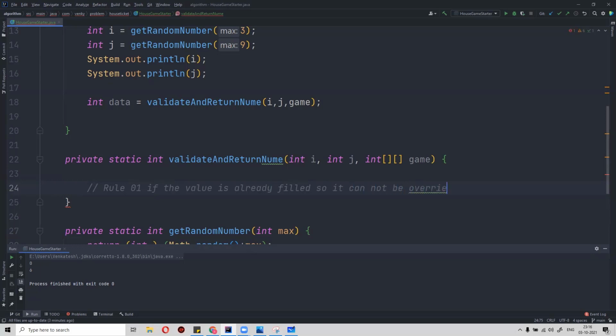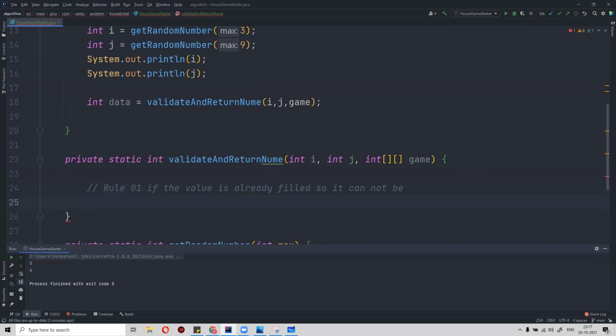What does that mean? If a value has already been allocated to a cell, why would you override it? How are we going to avoid it? We know that if we have initialized this array, the default value would be 0. If it contains any value apart from 0, it must be already filled.